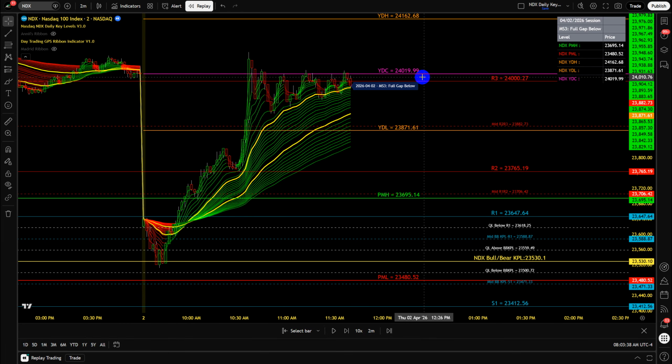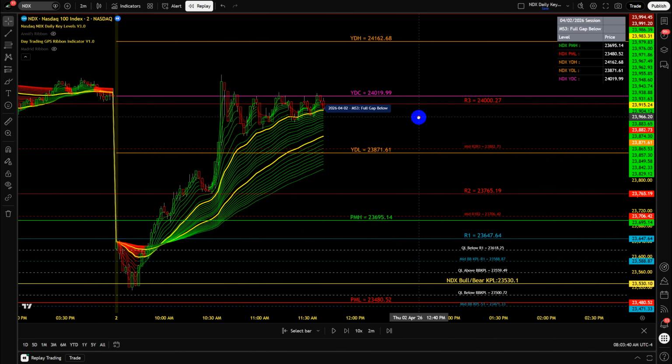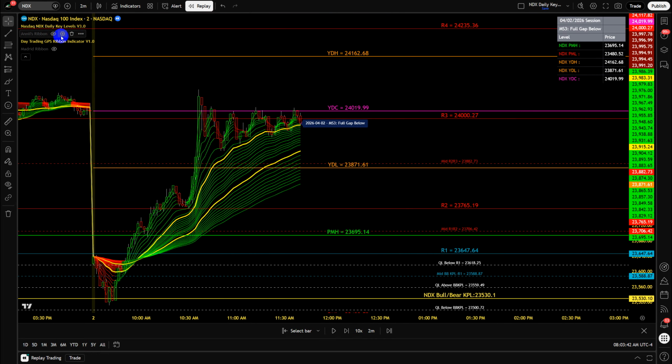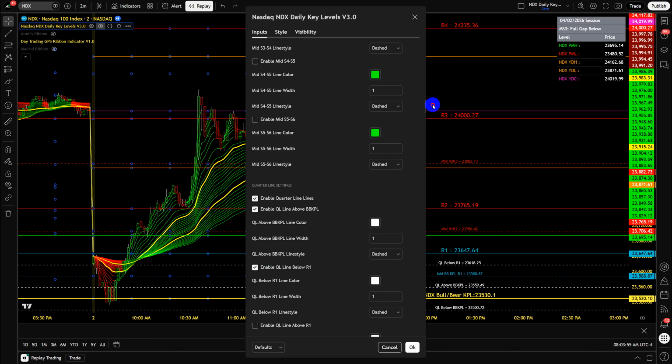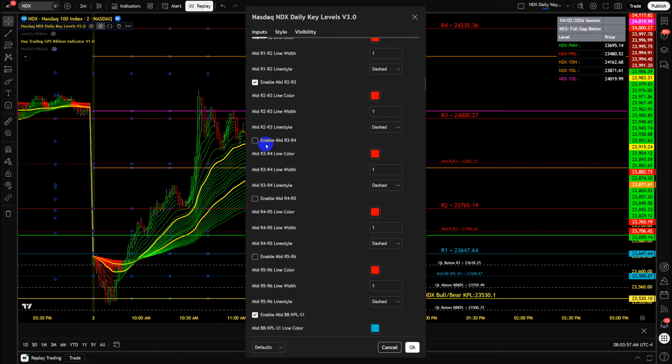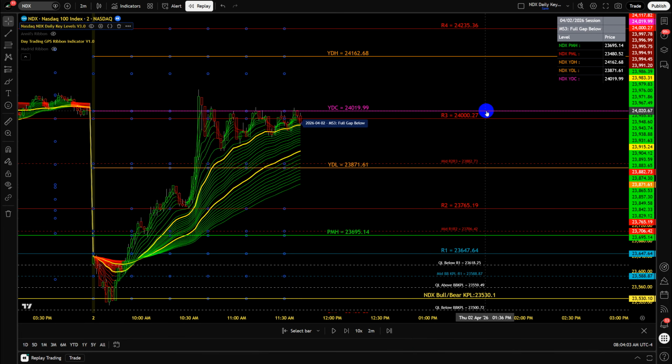Then after that, once we started seeing this up move here, what you would do, if you don't already have the additional midpoints turned on, is go into here and turn on mid R3, mid R4, R5, mid R5, R6, because you don't know how far up this is going to go if you're doing a regular trade.